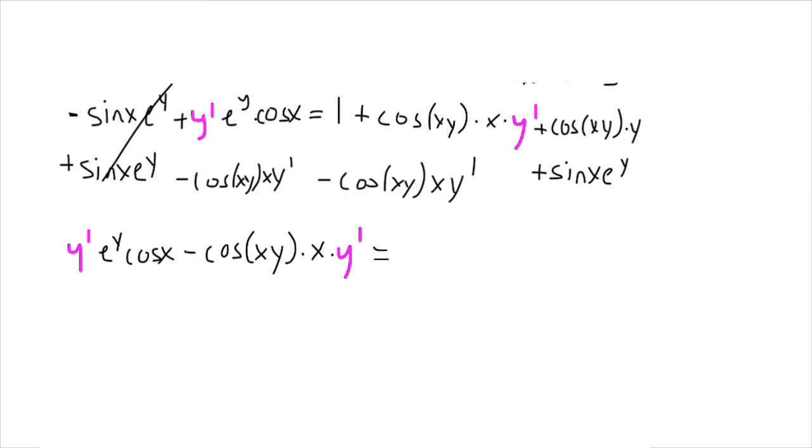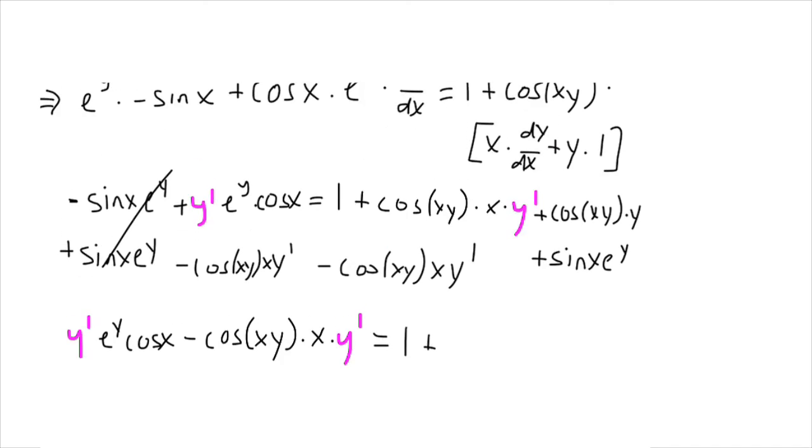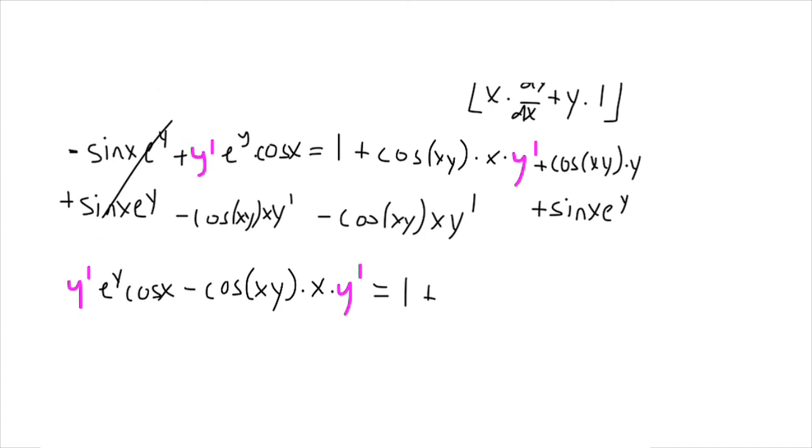So that's going to equal what? That's going to equal 1 plus, I guess, all this stuff. Let me see. Yep, 1 plus cosine of xy. Okay, yep, it's hard to see there. It's all cramped, but it's plus cosine of xy all times y. And then finally, we added this new guy to the right, which is plus sine of x e to the y. Yikes. Okay, these things do get pretty nasty, but they're relatively straightforward. Just got to keep everything straight.